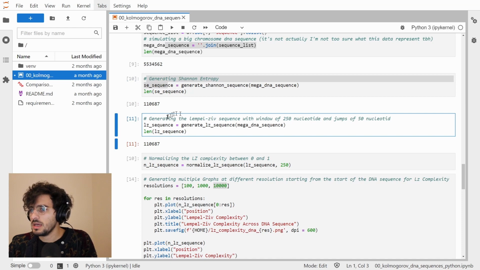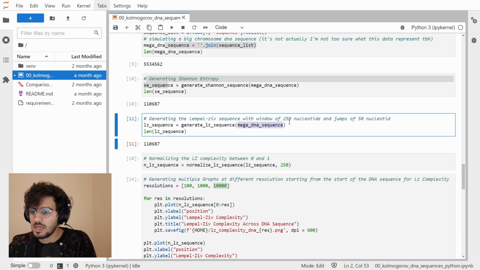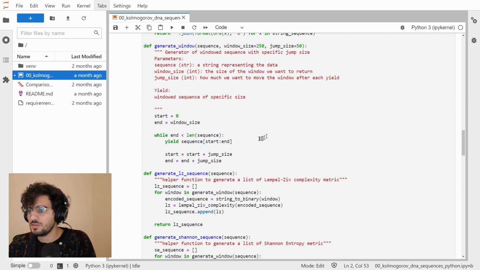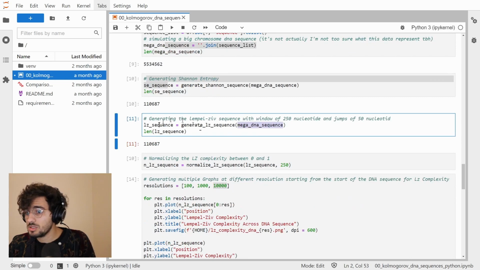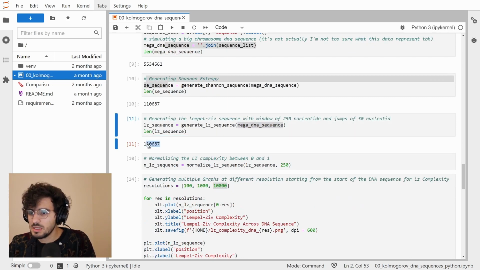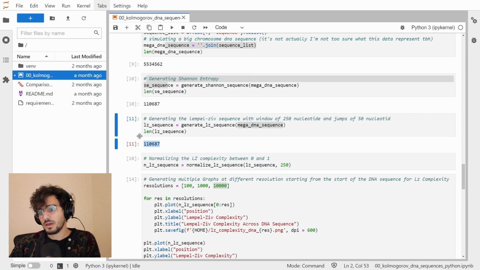Here we're calling generate LZ sequence from the mega DNA sequence, and you see we don't have to put in the parameters because those are the default values: 250 and 50. We get that LZ sequence, and we get the length, the number of metrics that we've got.